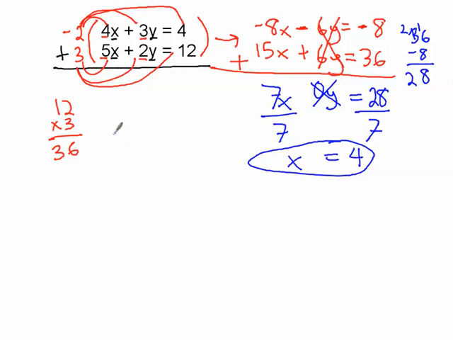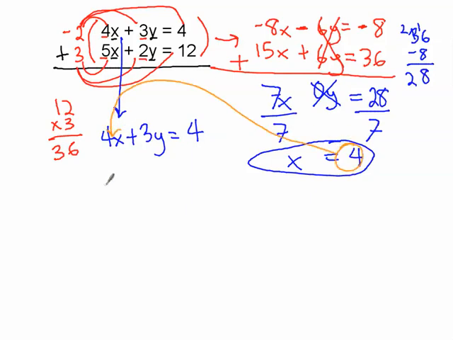And in order to do that, you have to rewrite the original equation. Let's write that down here. 4x plus 3y equals 4. And then we're just going to plug this number in that we found for x right here. We're going to substitute it. So we're going to do 4, and instead of putting the x in, we're going to put 4 in, because that's what we found for x, so we're substituting that in. 3y equals 4. And we know that we have 16 plus 3y, because 4 times 4 is 16, equals 4.